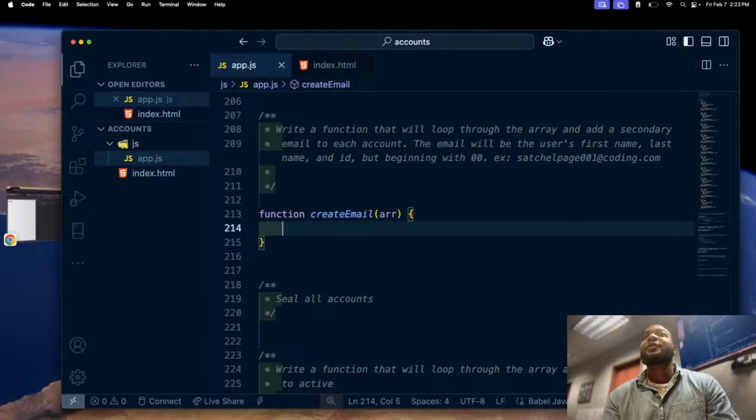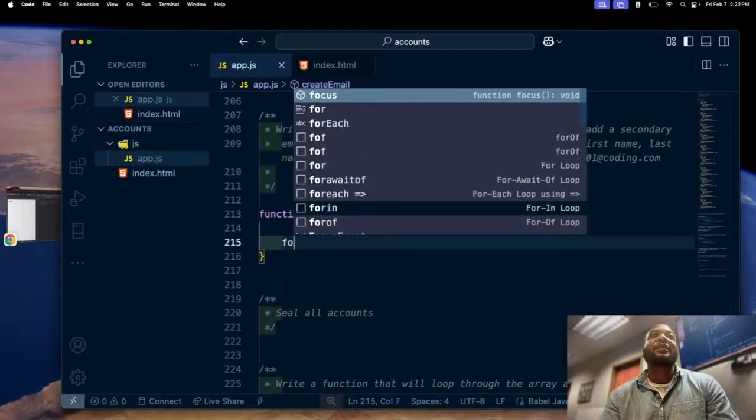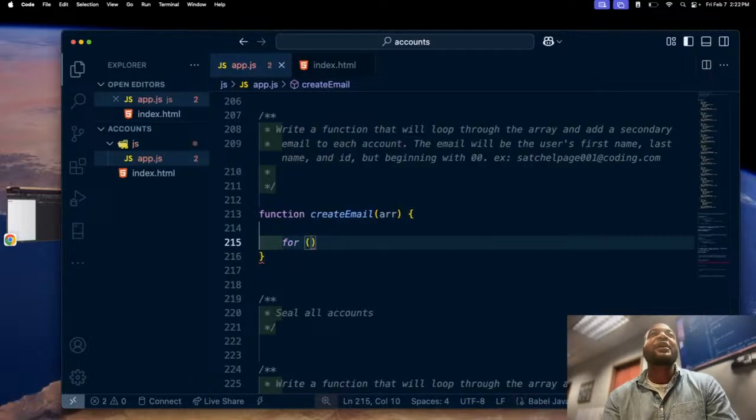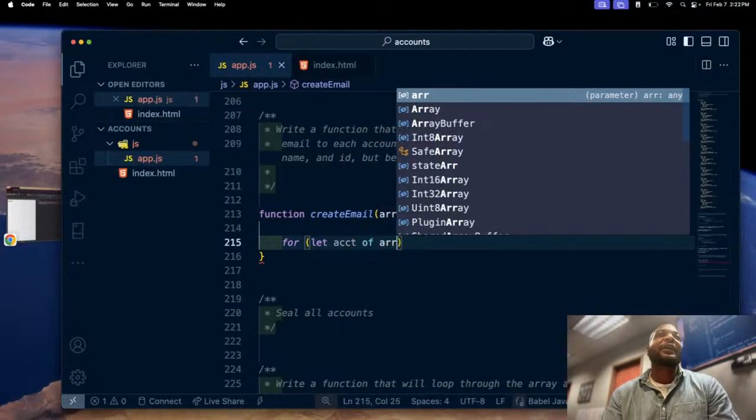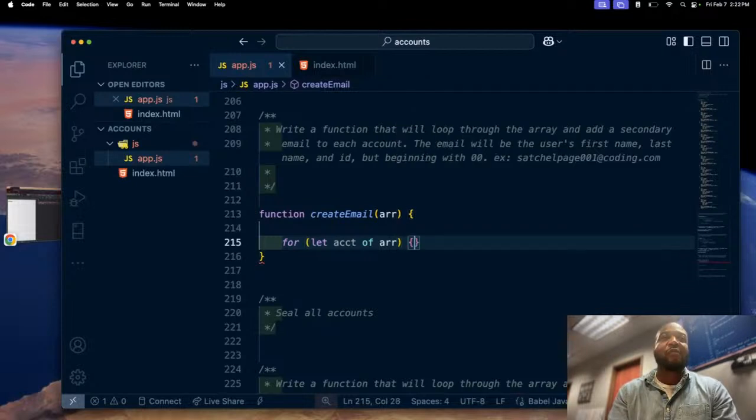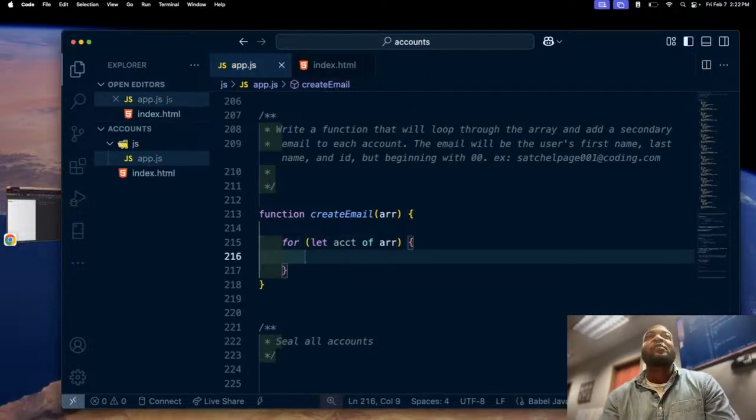And then what I'm going to do is loop through the array. I'll stick with the for of loop. So for let account of array. So I don't have to do any kind of if statement or anything like that.